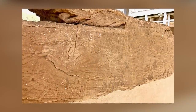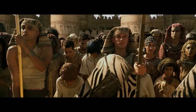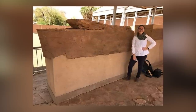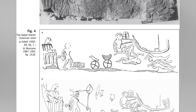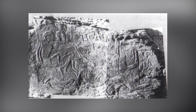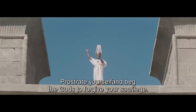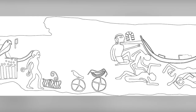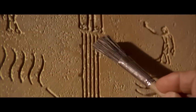The Gebel Sheik Suleiman relief is an intriguing ancient Egyptian artifact dating back to around 3000 BCE. During the late pre-dynastic period of Egypt, it was discovered in an area near Buhen at the second cataract on the west bank of the Nile, considered one of the earliest frontiers in human history. This early example of low-relief carving is believed to describe a battle between the Egyptians and the A-group Nubian people, with the Egyptian king depicted as victorious, though his name isn't given. The relief is inscribed on a large sandstone block and is now housed in the National Museum of Sudan. The boat seen in the relief is believed to represent the nameless king dominating the defeated Nubians. Additionally, a second inscription found nearby features a large scorpion with bound captives and is thought to be slightly older, related to King Scorpion II.